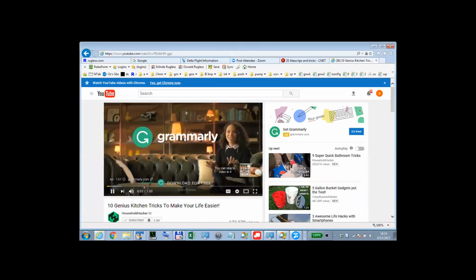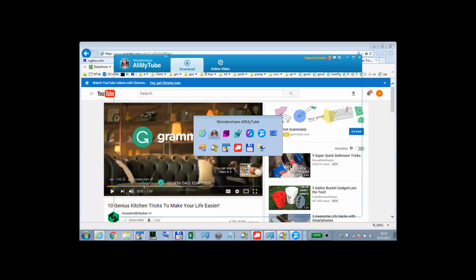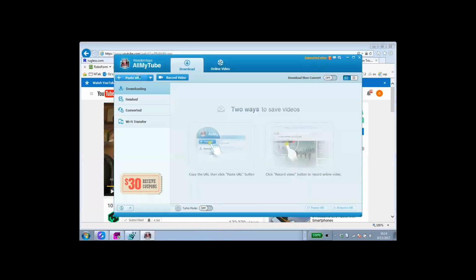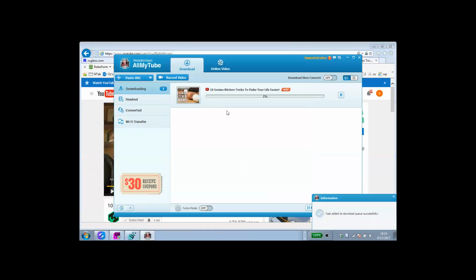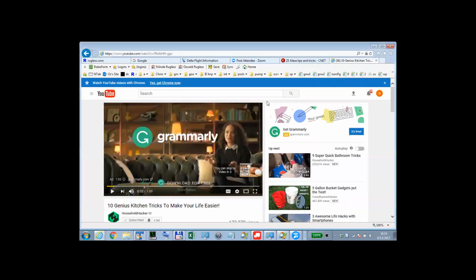You go in here, you grab that URL, you go back to this guy and you choose paste URL. When you do paste URL, then he's going to tell you things like the default resolution is whatever, you can change it, and yada, yada, yada. And it's been added to your list, and he's now downloading this to your device.